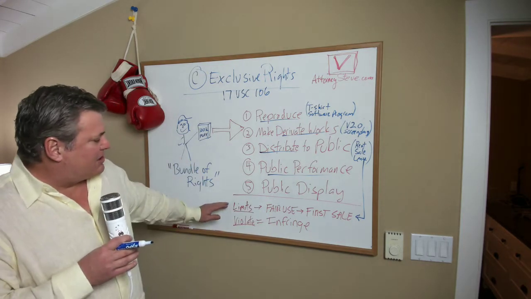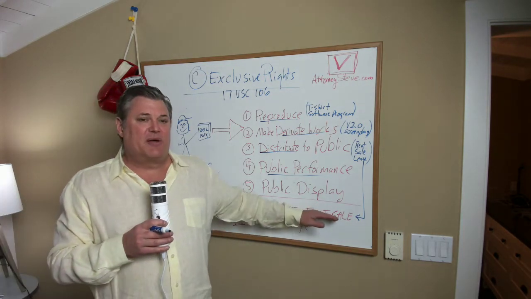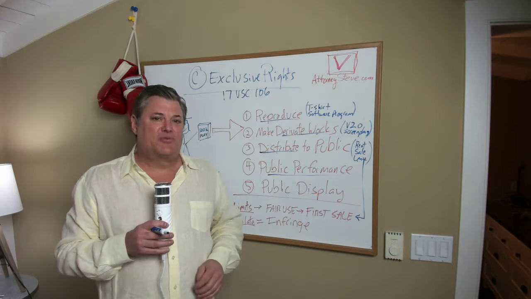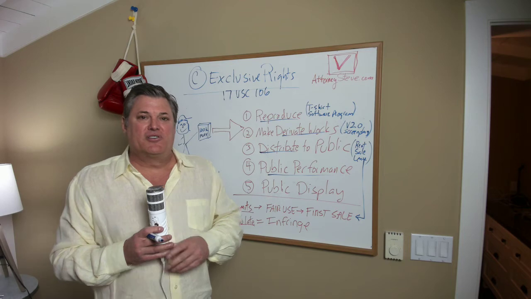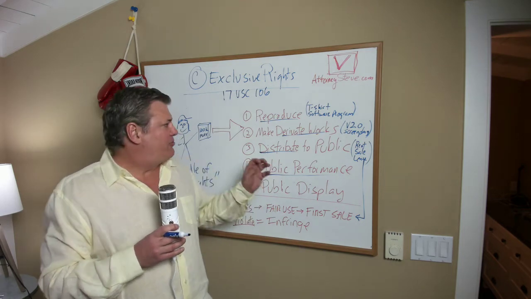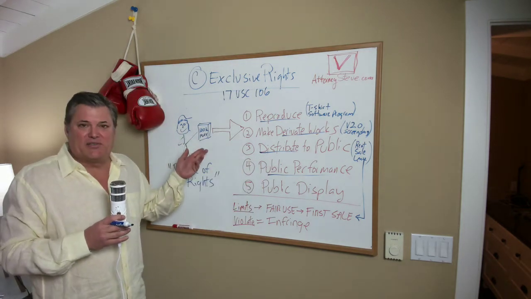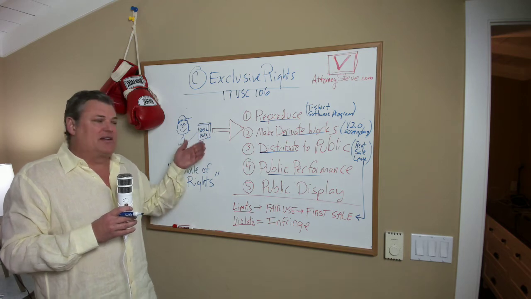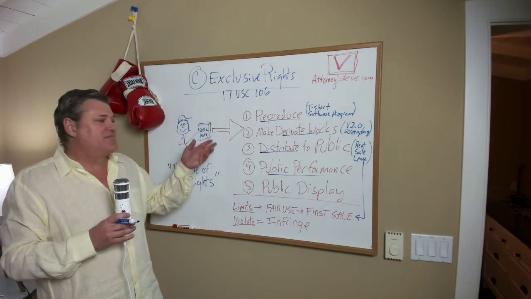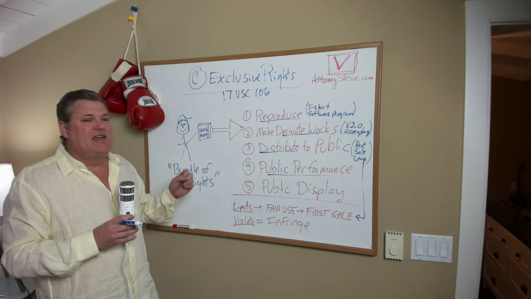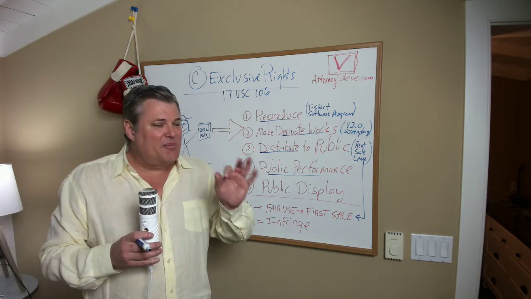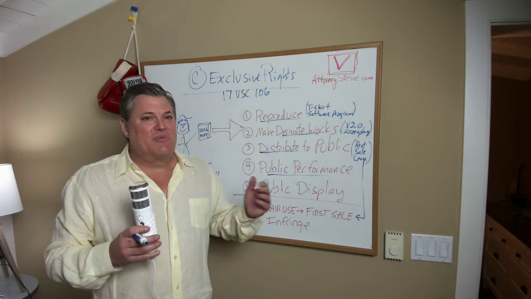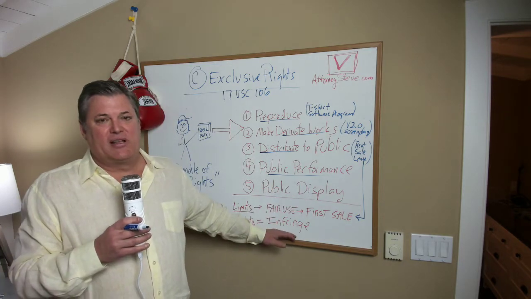Now I put here a couple limits. These are probably the 2 most popular limits on a copyright holder's rights. Number 1 is the fair use doctrine. And what the fair use doctrine really says is, if I take a little piece or a snippet out of here and I comment on it or critique it, or it has something to do with the news, there are certain uses where we say, that's such a nominal use that we're not going to hold this party liable for infringement.